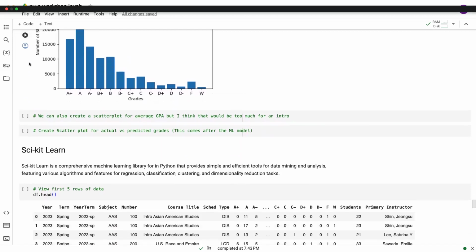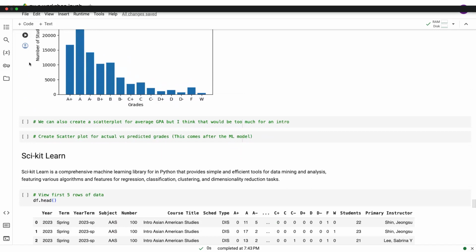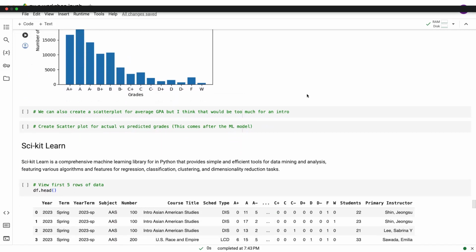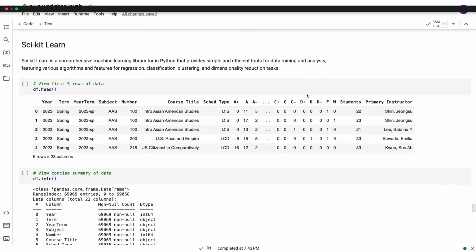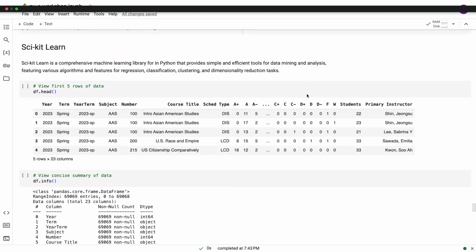That's pretty much it. We showed bar plots here, but you can use line plots, scatter plots, box plots, all sorts of stuff. So please do, give that a quick look. There's a lot to play with, but be sure to not get lost with what you're doing. We'll move on to Scikit-Learn.